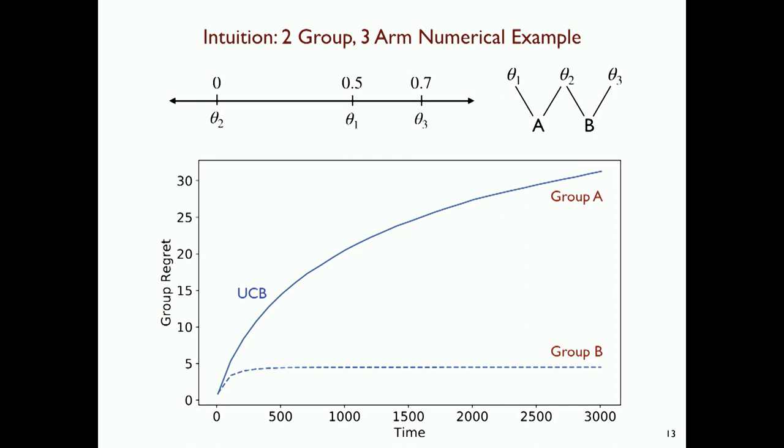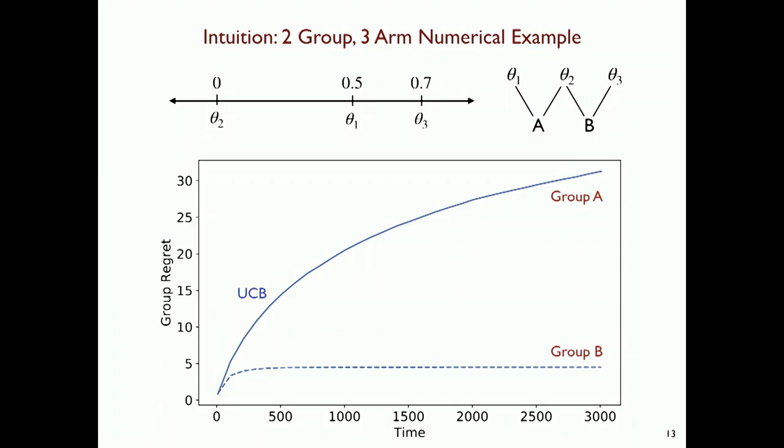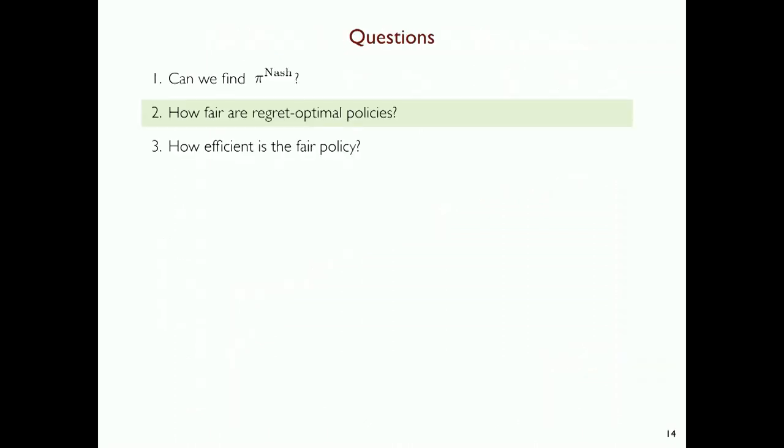So the only thing that's unknown, the only thing we're experimenting with, and this is very realistic, think of that as a new drug being thrown into the platform trial. So conceptually, it's meaningful. If theta 2 is this new drug being thrown into the platform trial, who's going to actually experiment on theta 2? Well, it's not shocking that it's going to be A at the end of the day, because A's best alternative was theta 1, B's best alternative was theta 3. Why would I take a risk with group B? I'd rather take the risk with group A. And this is the net of what drives this sort of unfairness. So point number one: if you just did something regret optimal in a platform trial, you're going to get really unfair outcomes at the end of the day.